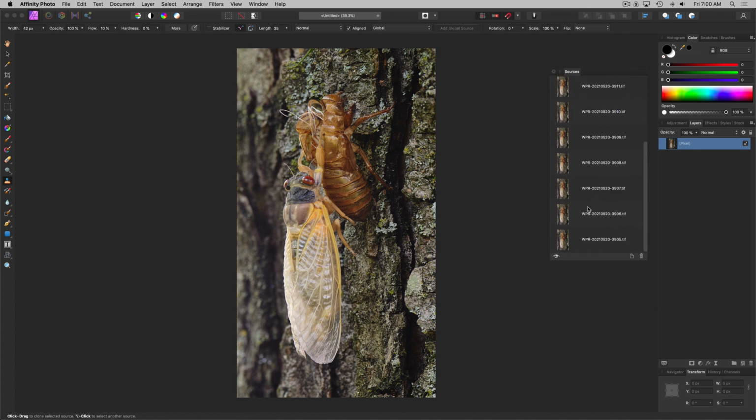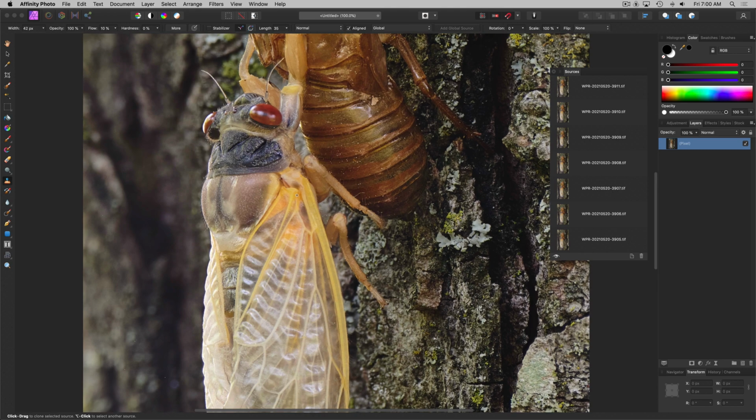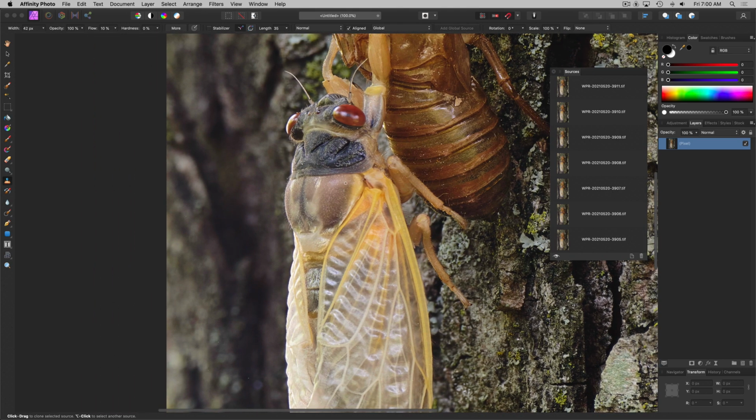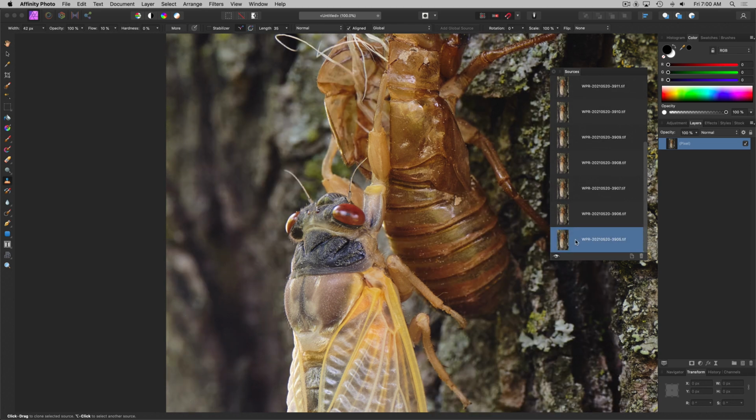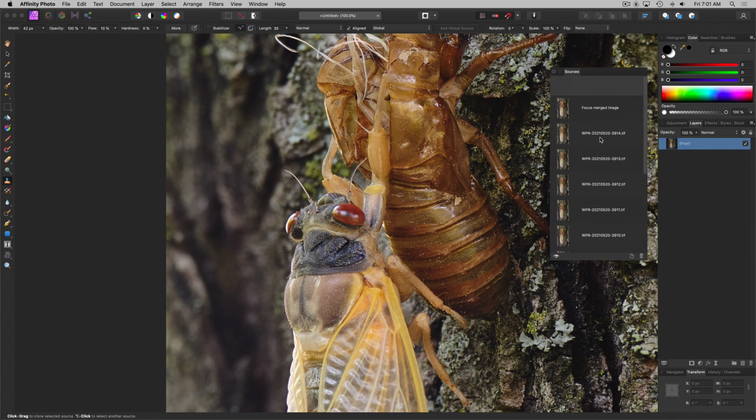And what it allows you to do is go back and look for areas that might need clarifying, or if it didn't do a great job with masking, you can go back and clean that up. They make it very easy just by selecting the frame that you think should be used for an area, and then selecting a brush and just brushing in, and it will go and mask the other layers out and select that layer for that area of the image. They really make a very nice intuitive interface for this.